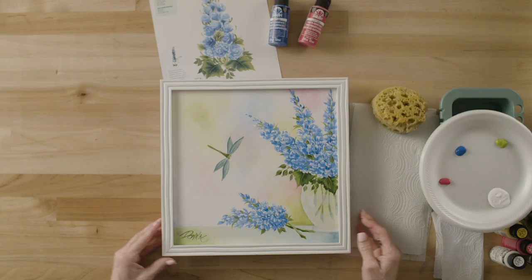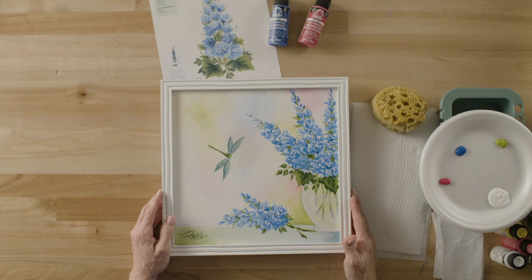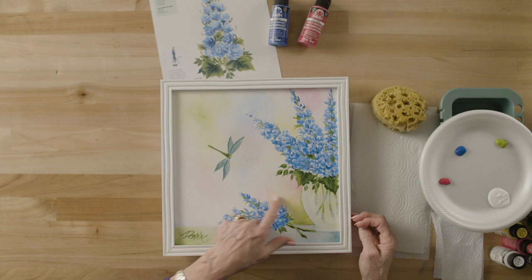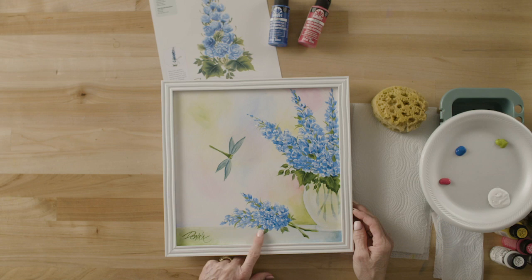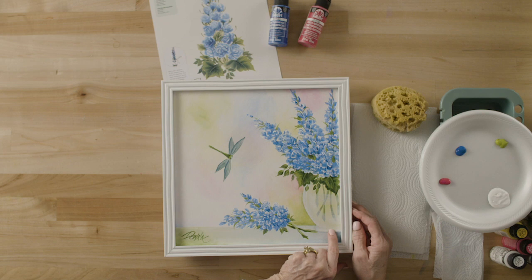Okay, so to start our larkspur painting, we've got a 12 by 12 canvas. We're gonna work on the background. And the background has lots of yummy different shades muddled in with the white. And I think that gives it a nice illusion, like maybe it's a glare on the glass or whatever be in the window. And then we have the table, and we're addressing the see-through vase. So those are fun elements, so let's get started with that.